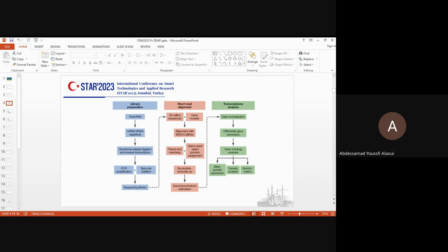This step is done more specially for the biologic staff, and it's done by some machines in some laboratory. And after this part, we will have the BAM files. We can take those BAM files and we can apply some short read alignments. So for the short read alignments, it depends on the type of the data that you have. If you have the RNA-seq data, you can, for example, convert.